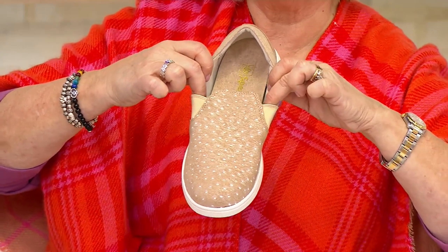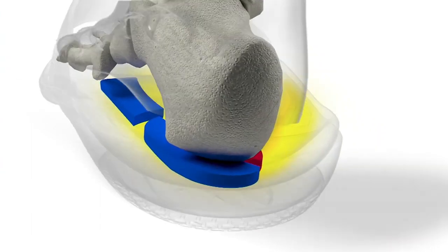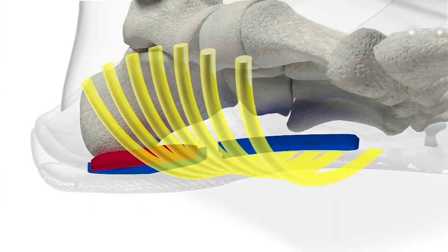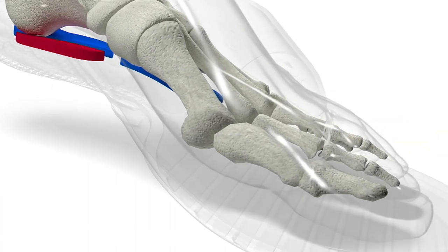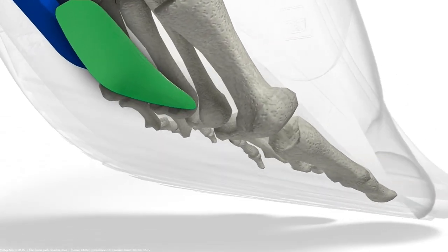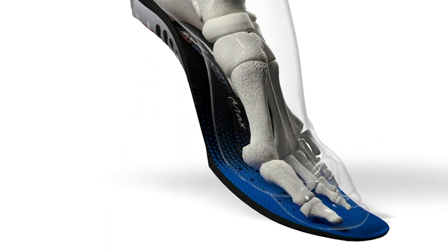It also allows for ease of putting them on because you're able to slide them on. We also padded the collar really well, the inside area. But the magic is what's on the inside — it's our full contact comfort footbed. The second that your heel hits the ground, it's met by a deep heel cup, and what that does is it cradles and aligns the heel. Then as you land, the inside of the arch and the outside of the arch is supported by our orthotic technology — it's an orthotic grade cradling arch. Then as you push off and propel with every step, that green icon you see is our metatarsal dome, which is able to take pressure and relieve stress from the ball of the foot. Our design allows us to read and react to any foot type.